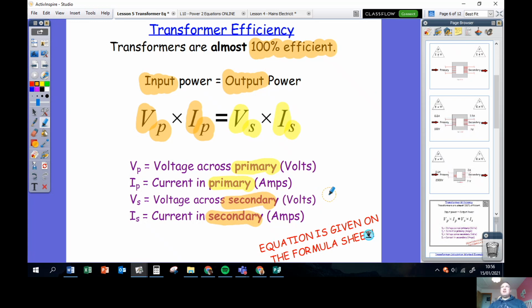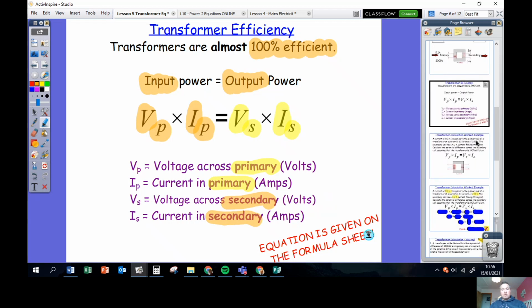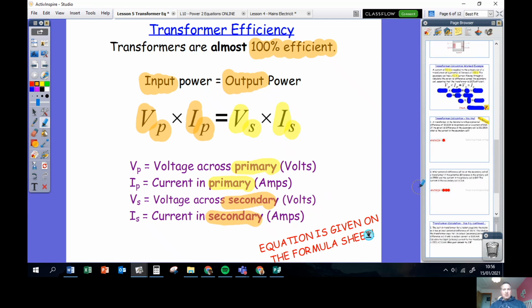So there are two worksheets attached to this lesson. There are some transformer equations for you to try, which I'm going to talk through with you. But then I am going to give you another worksheet called More Transformer Equations, which you are to do independently and send to me so I can mark it. So if you want to make sure you've got the first transformer equation question sheet open, so it's not the one called More Transformer Equations.